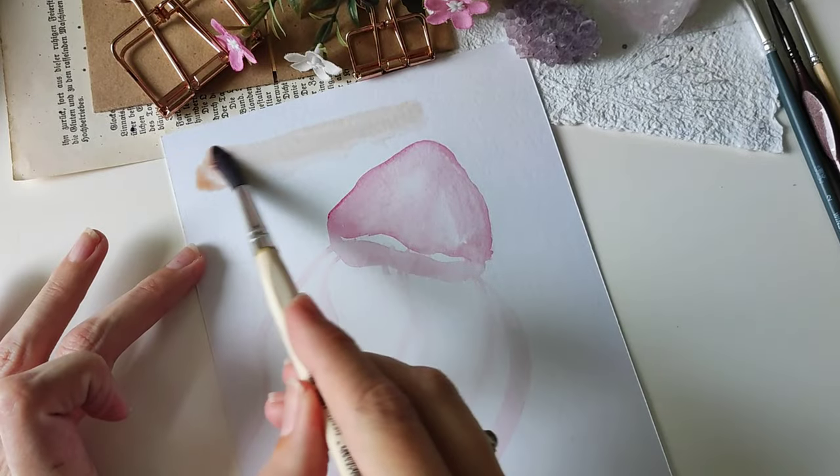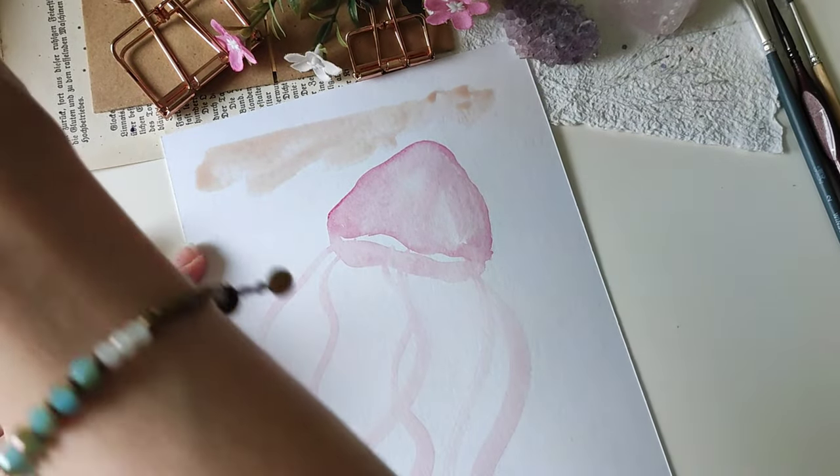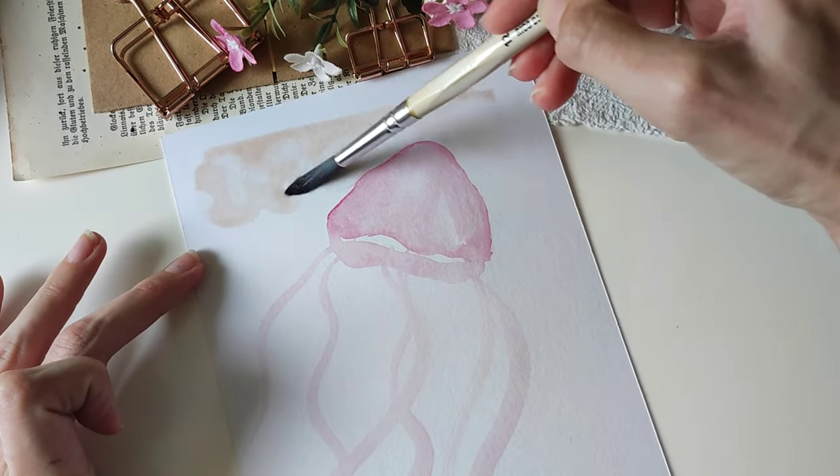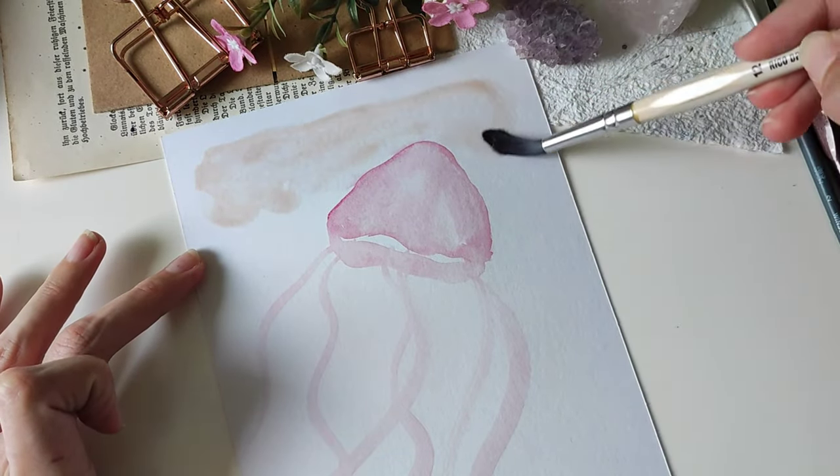I am then starting to add a background, again in a very light wash of color, using my orange paint. I am using a lot of water, and it's okay if the color of the body and tentacles bleed out or get washed out a little.